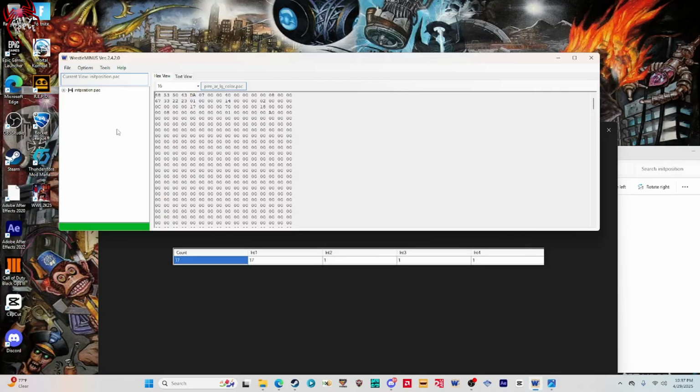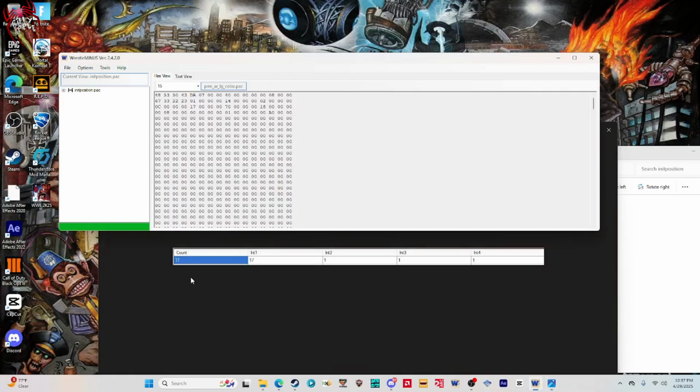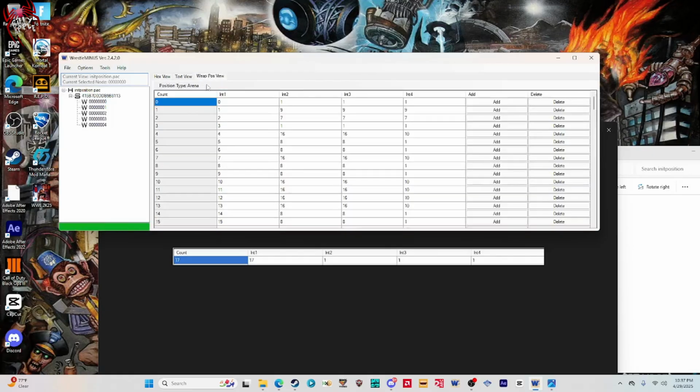So if you guys have arena ports, then you're going to want to copy this init position so it saves the IDs. But aside from that, once you have the init position open, you want to expand it. 415B, click on it, press the plus, and then go to 0. Then click on Weapon POS menu, or Weapon POS view.